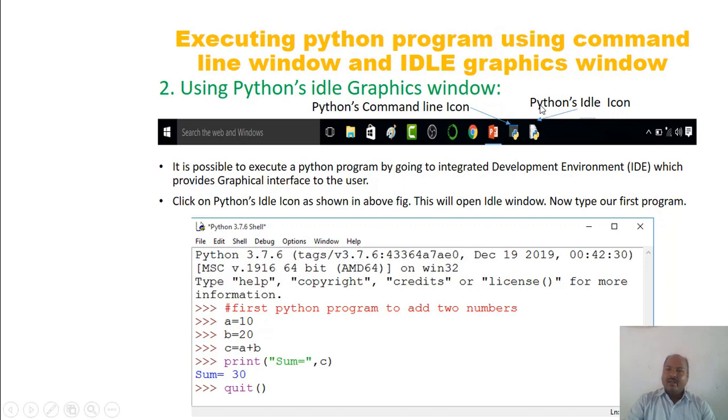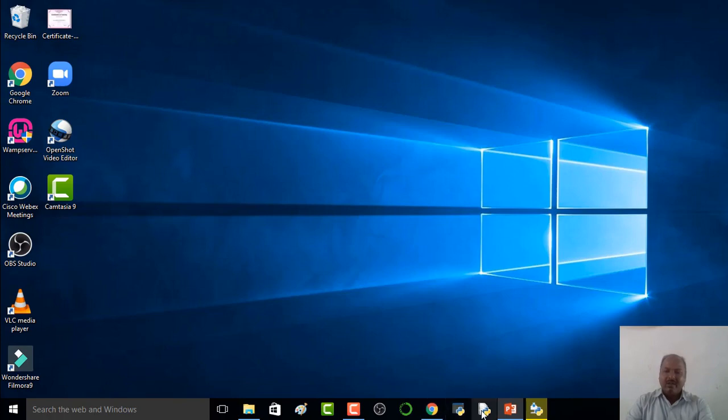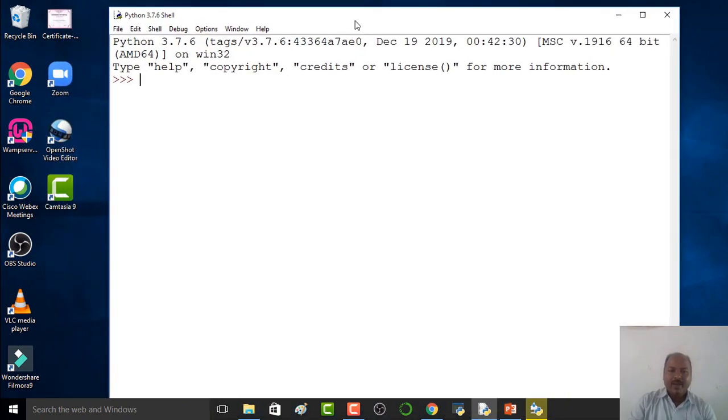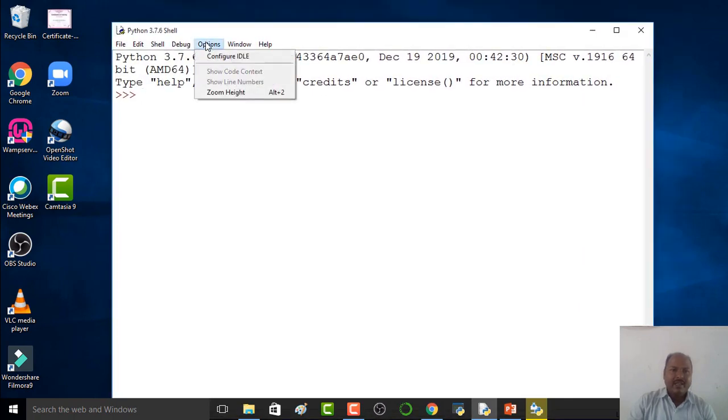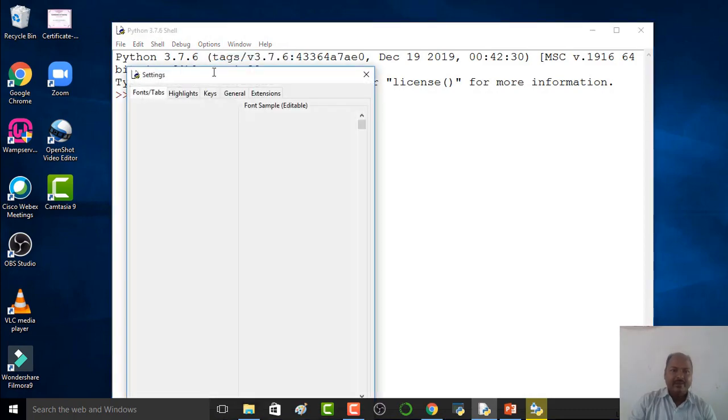So click on the IDLE icon here. This will open the IDLE window. Now type our first Python program using the IDLE graphics window. So this is our Python IDLE graphics window. Within it, options are there.